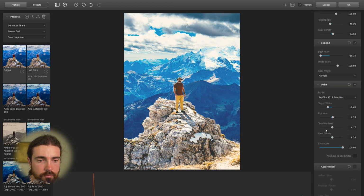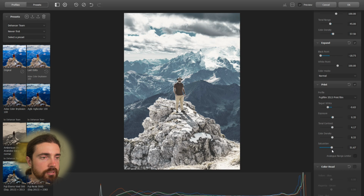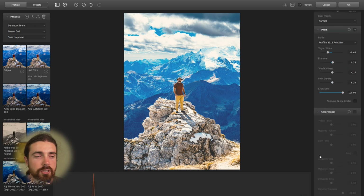Now you can also adjust the saturation. So if you wanted to make it look like it's a black and white camera, like something that's come out well before color came out, you can do that. Or you can just go a really unsaturated look, right like that. So it really is up to you. This app does allow for complete control over everything that you would possibly want to do when it comes to turning it into a film looking piece of software. Not software, photo. You know what I mean. I meant photo, I didn't mean software.